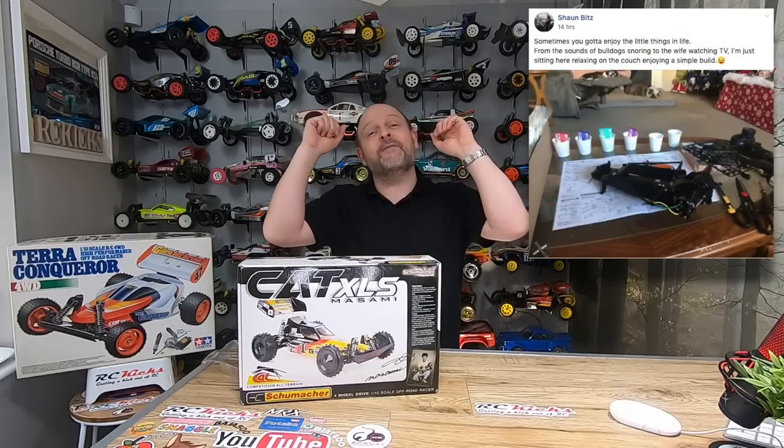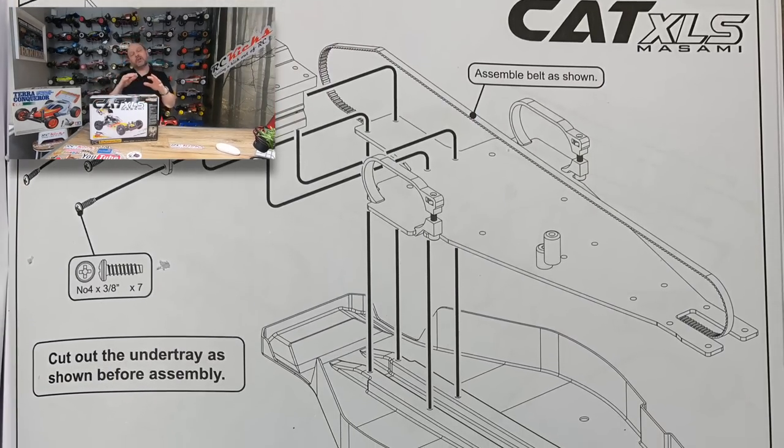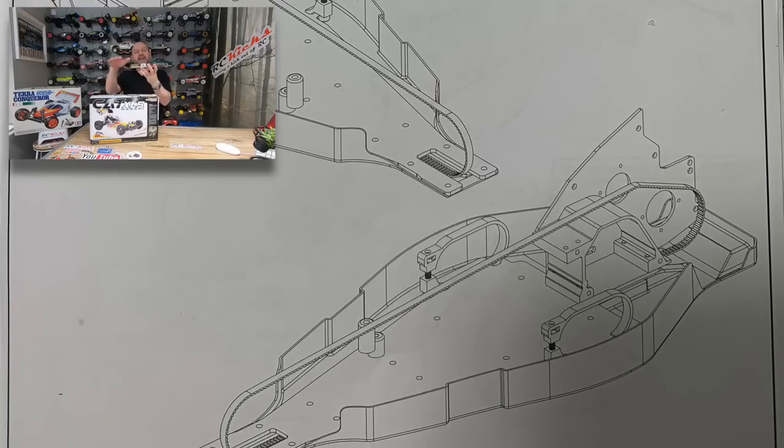We're back cracking on finally with the XLS Schumacher that I have wanted to get my hands on for ages but it's been slowly working its way up the build list. The strange thing about this kit is very early on you jump straight into bolting into the undertray. I've already cut out the undertray and sanded it ready to go because on page 2 you're already bolting straight into this, which is very different to all other cars I've known. I haven't decided whether I'll paint it or not - probably not. If I change my mind later I can always buy another one and swap it out.